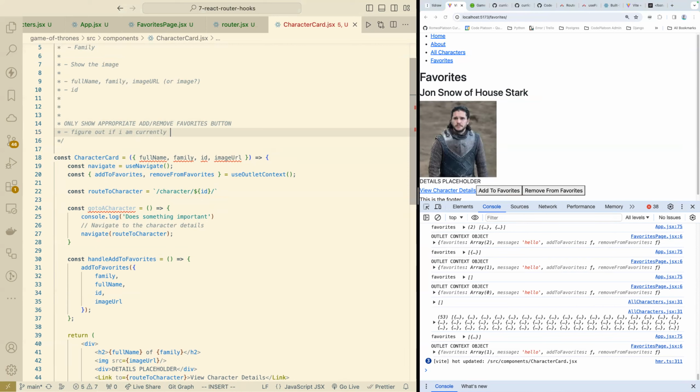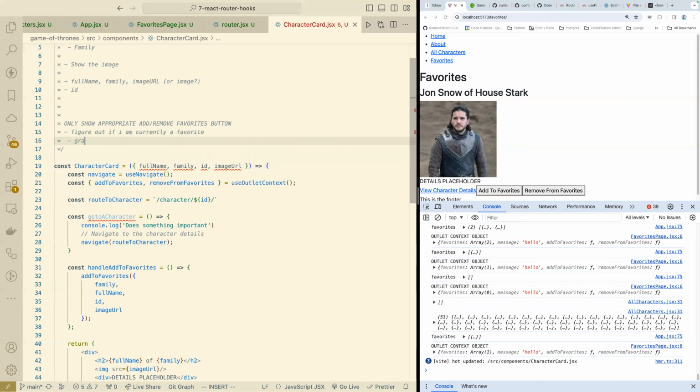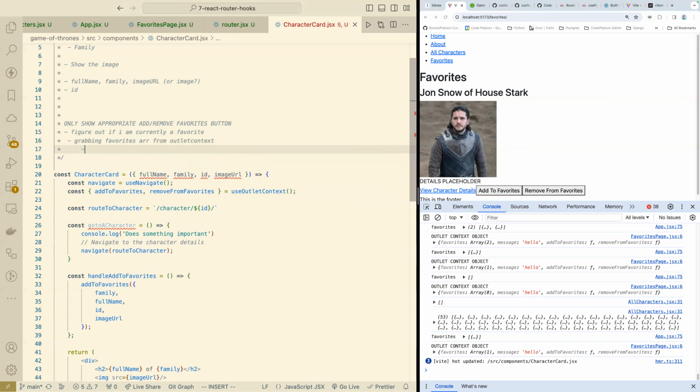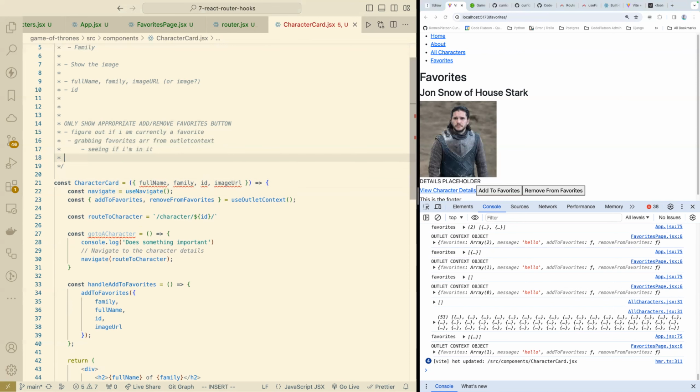I have to figure out if I'm currently a favorite. I have to do that by grabbing the favorites array from useOutletContext and seeing if I'm in it. And in fact, maybe a favorites object would have worked better, but we're too late to refactor it.